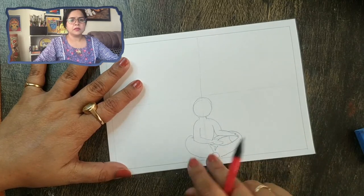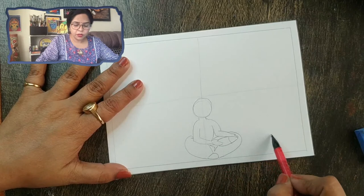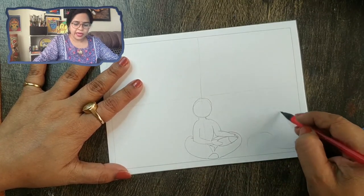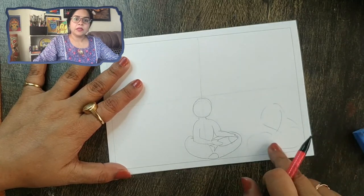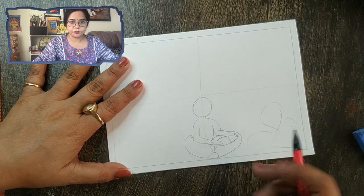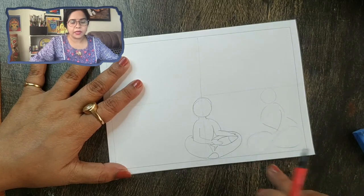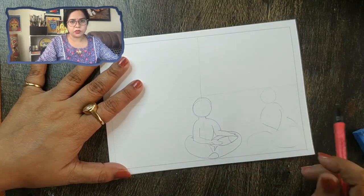So this is a position. If you want to make it even simpler, you can make a sleeping eight kind of a position, and then you just do the hands like this. So you get the basic structure, and then you can just give it a form. Okay, so this is again the same. If you have to make multiple, you can always make it, but this is the simplified form of it. Quickly you can just do it.